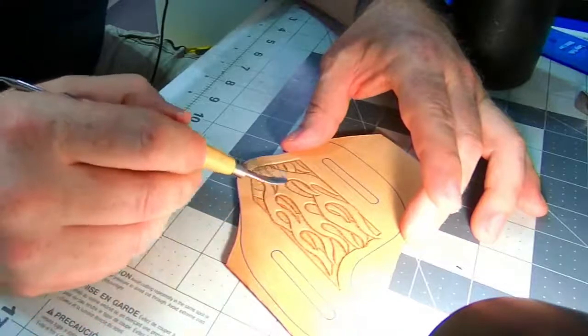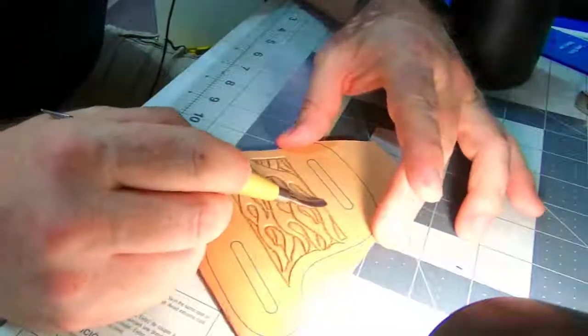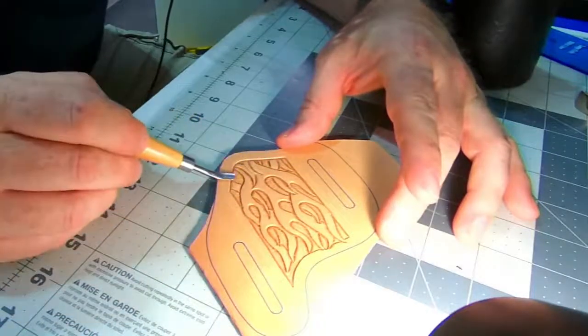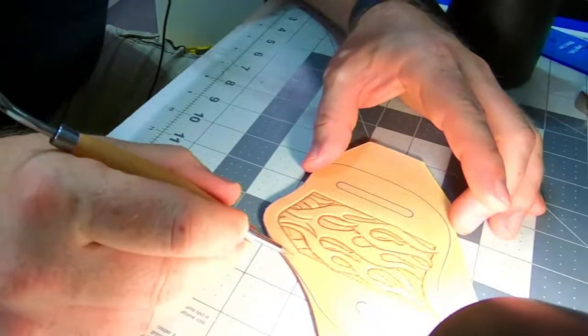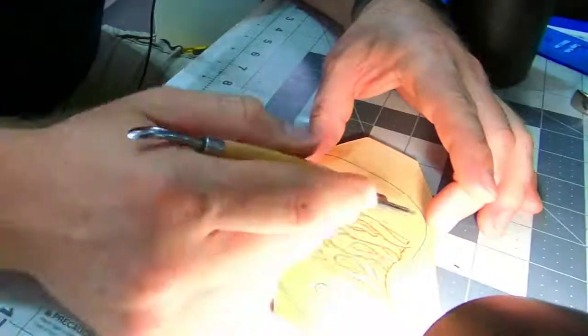And there's a couple other things I want to do on this. I'm going to add some swivel knife marks on this. So we'll let it dry up for a minute, and then we'll add some swivel stuff. But that's the stitch line. So that'll be the stitching at the bottom. This will be the stitching that comes up on each side.